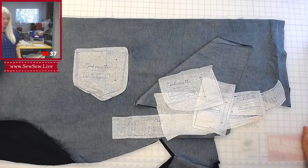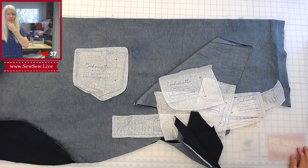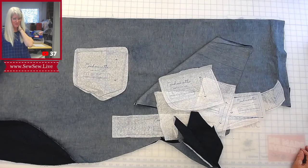Hi Sherry. I'm not sure actually. It's probably a medium weight. So like an 8 or a 9 ounce would be very lightweight, more like a spring or summer denim. Right, Sydney?